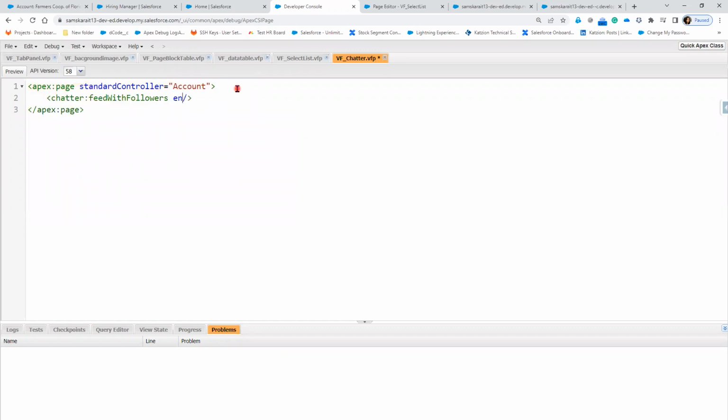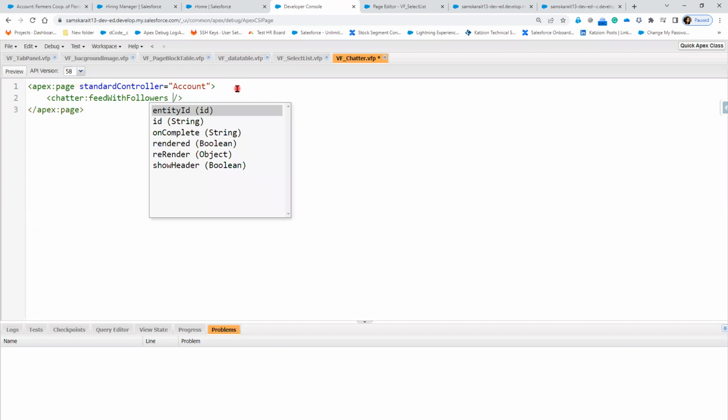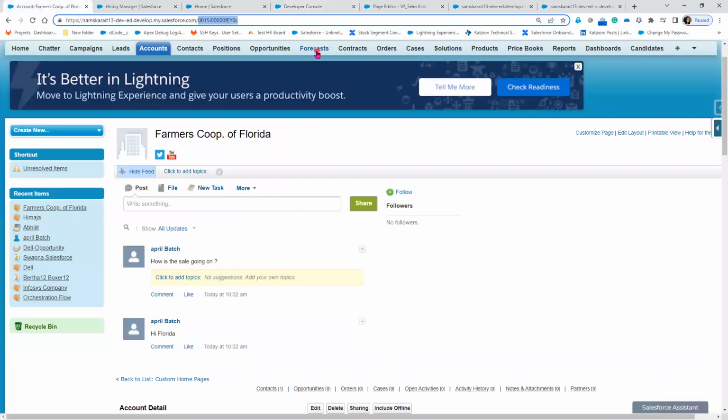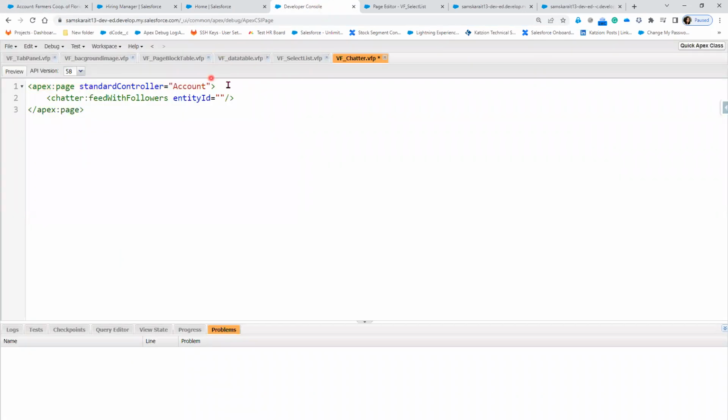Let's say entity ID. There are attributes, which is entity ID. I need to specify the ID. So this is the ID. Control C and let's specify curly braces account ID. Let's save this.